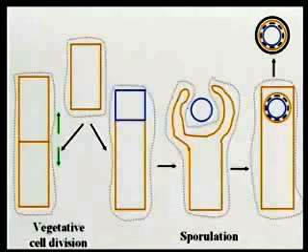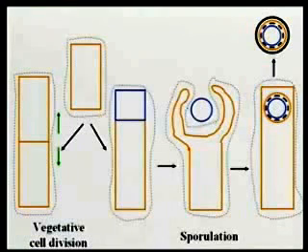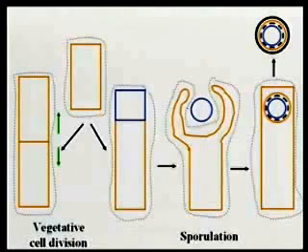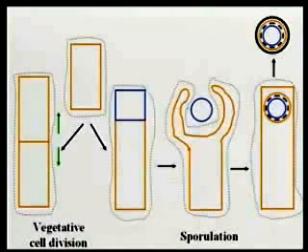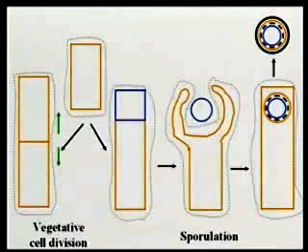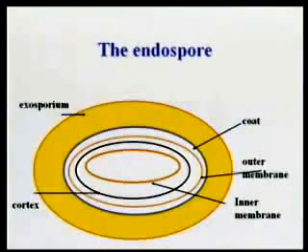But anyway, what happens then is that the spore forms additional layers in between the two membranes. And it forms additional layers outside the second layer. And that's referred to as the exosporium and the coat layers. So spores are totally different. They're totally different in how they're made. They're totally different in their structures. Yes, they are gram-positive, but they do have an outer membrane. Let's take a look at what we end up with.